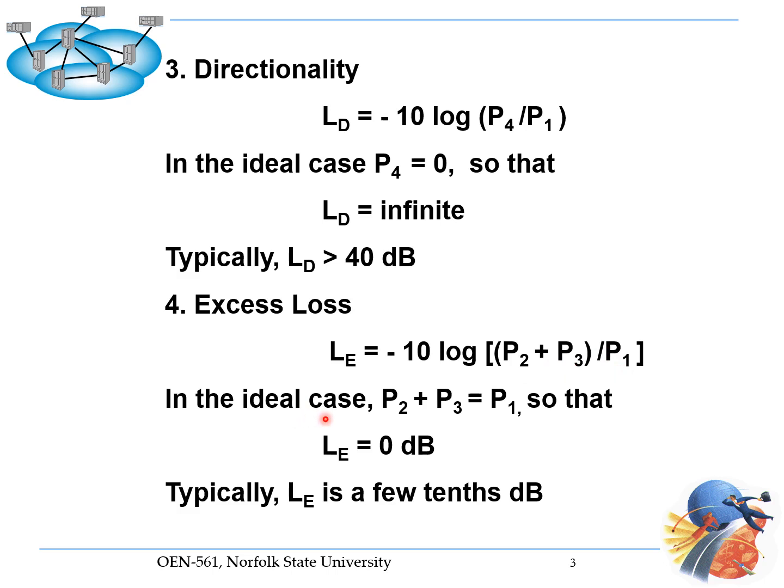In the ideal case, when optical power does not disappear, but all 100% goes outside and nothing goes to port 4, all the power should be distributed between port 2 and 3. And therefore, sum of P2 plus P3 will be P1. In this case, this ratio is 1, and excess losses 0 dB. But in reality, some optical signal is lost inside the directional coupler. And typically what we lose is few tenths of a dB.